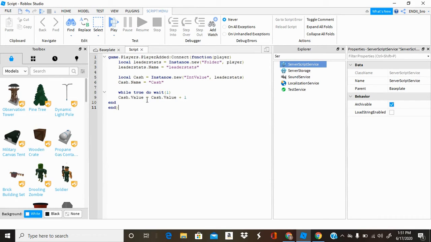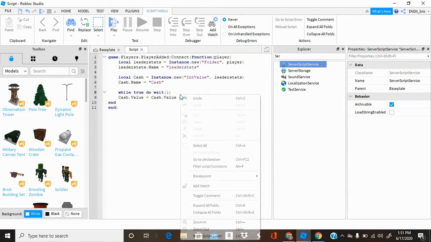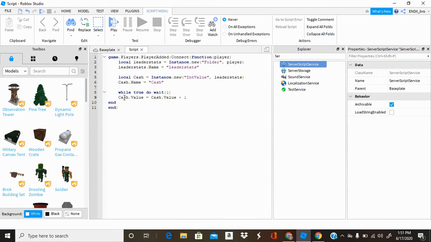My value is obviously 0 when I start off. So by doing cash.Value, I am referencing my value of cash, how much cash I have. So we're saying cash.Value equals cash.Value plus 1, so that every second it'll add 1 to my value of cash.